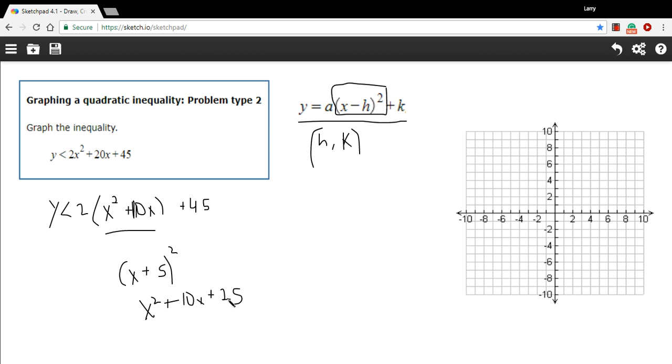Okay, so the last term 5 times 5 is 25. So when we put in an x plus 5, we're actually adding, well we're not even adding 25 because this is still multiplied by 2, we're actually adding 50 in here. So if I were to replace this chunk with this x plus 5 squared, which is what I want to do, we're adding 50 inside these parentheses. So what I need to do then is also at the same time subtract 50. So I'm going to put that out there and I'm going to rewrite this whole thing as y is less than 2 times my completed square here, x plus 5 squared, and then outside here we had a plus 45 and a negative 50, so that's a minus 5.